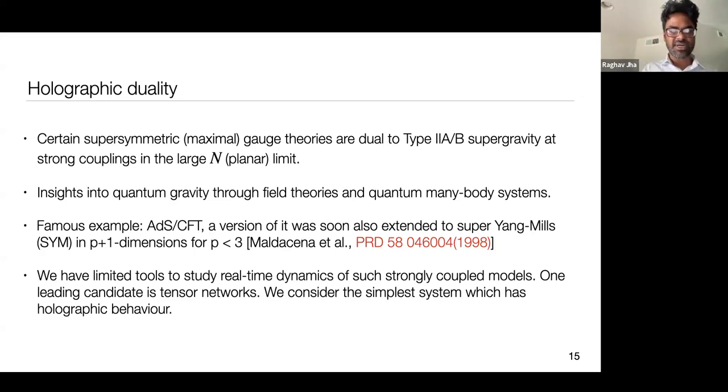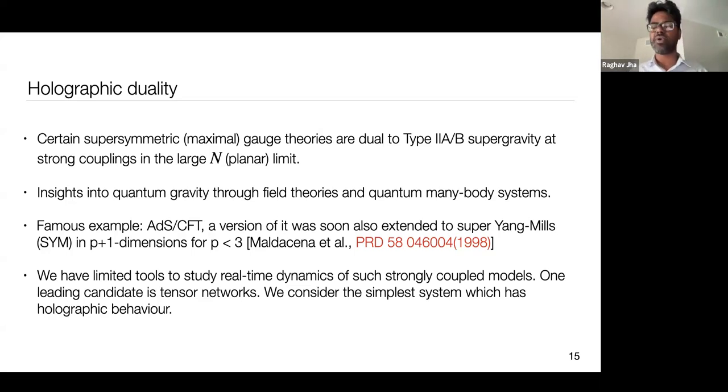So we studied 1 plus 1, 0 plus 1, and 2 plus 1 dimensional field theories using lattice methods, using Monte Carlo methods, to find some signal of whether it's holographic or not, and to test holography in some sense numerically. But the problem is these are all Wick rotated calculations, in the sense that when I use Monte Carlo, I work in Euclidean space. So what happens if you want to study real-time dynamics, or you want to compute some correlators in real time? Or say, for example, you want to look at things like chaos, or how chaotic the system is. Those things are not accessible as straightforwardly in the Euclidean picture. And in fact, we have no tools to study real-time dynamics of such strongly coupled field theories in higher dimensions.